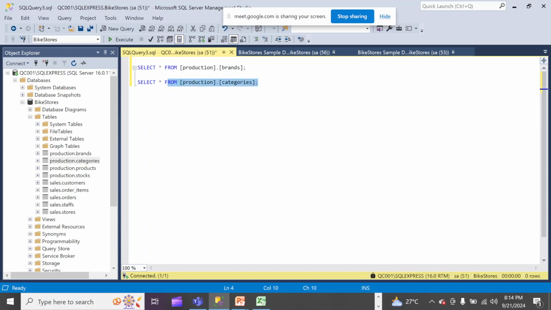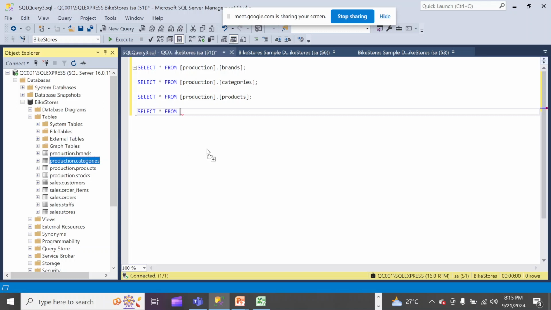So that is the shortcut to typing. At times, as you are typing, you may misspell it. Once you misspell anything, the system will not be able to locate it and will just give you an error. So that is the shortcut. So we are doing multiple. Can you see? Are you following? Yes, sir. So production products and this.